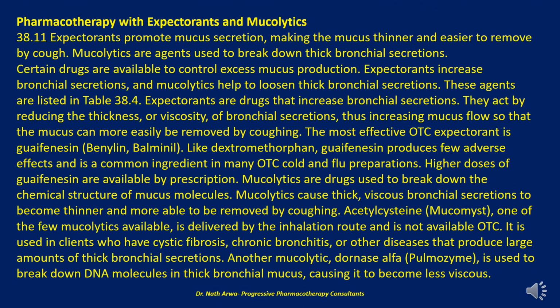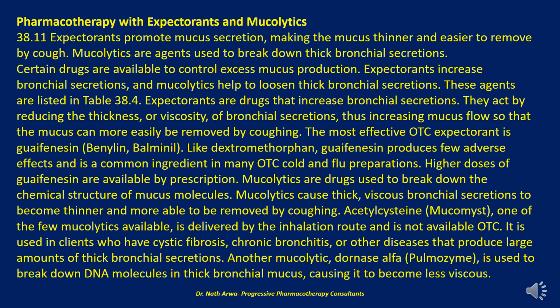Next we will discuss pharmacotherapy with expectorants and mucolytics. Expectorants promote mucus secretion, making the mucus thinner and easier to remove by cough. Mucolytics are agents used to break down thick bronchial secretions. Certain drugs are available to control excess mucus production. Expectorants increase bronchial secretions, and mucolytics help to loosen thick bronchial secretions. These agents are listed in Table 38.4.